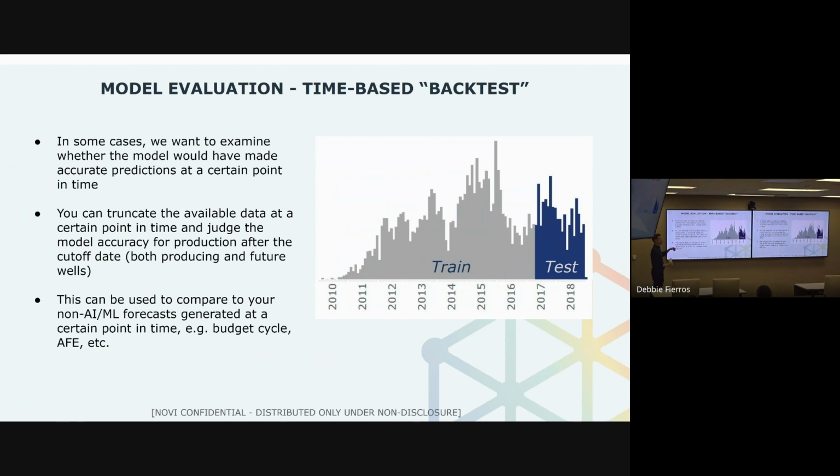so that you have a comparison to an existing method, whatever that happens to be. We're talking about horizontal well forecasting, but whatever your class of problem is that you're going after, think about this as a framework. The benefit of doing it this way is that you're honest with yourself about how accurate the existing method is. And in our experience, operators are not always honest with themselves about how accurate they are.